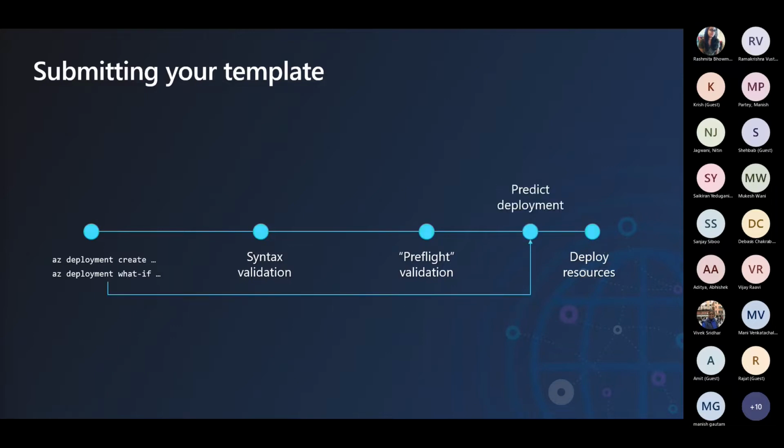Now, another interesting capability is what we call what-if, a validation which we can do even after pre-flight, and which does everything except deploying the resources. It will compare your ARM template to what already exists in Azure, so you know if a resource is going to be created, updated, deleted, etc. It runs all the validation checks that happen during the actual deployment. So running what-if is a really good habit to see what gets created. If you are familiar with Terraform, you usually do a Terraform plan right before you do a Terraform deploy to see what is changing. That's something similar. You get an option of what-if.